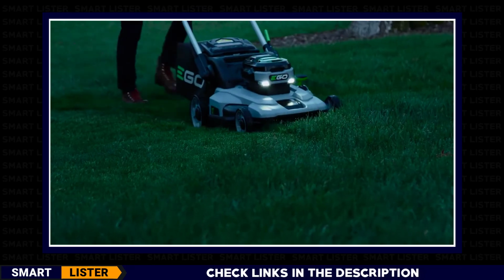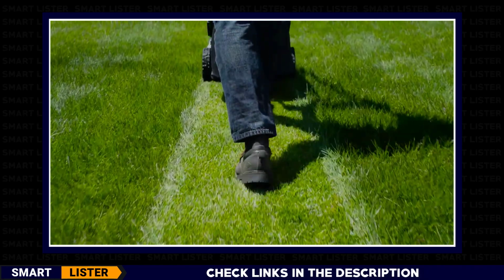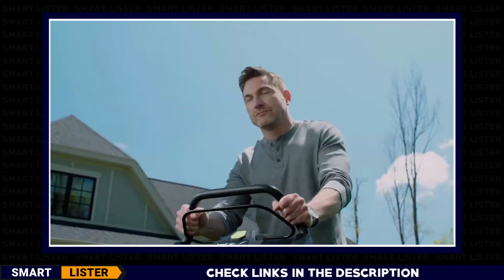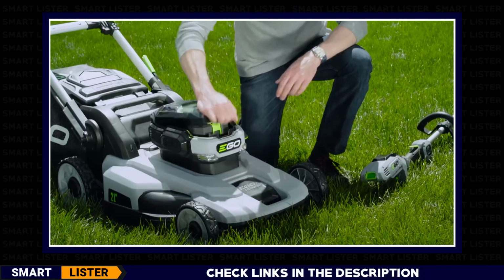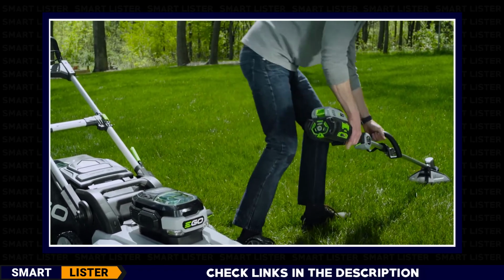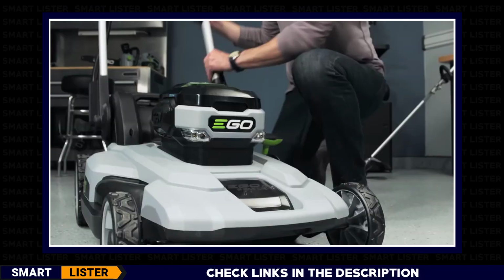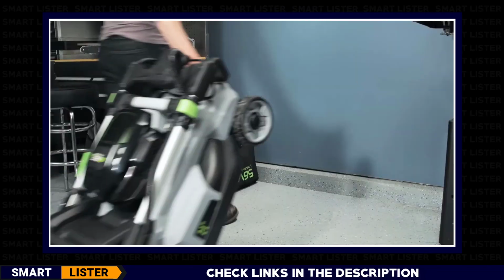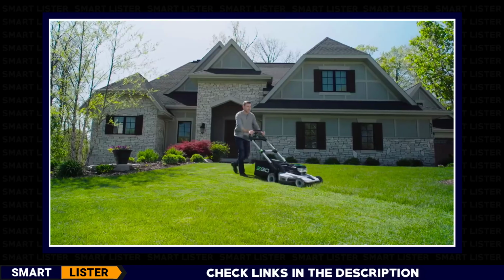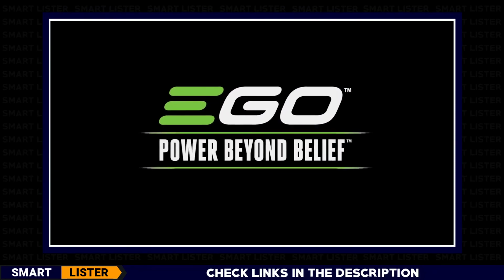Headlights and the whisper quiet motor let you mow at any hour that's convenient. The fully sized 21-inch mower is weather resistant and backed by a 5-year warranty. The Ego Power Plus battery is part of a system and can be used on any Ego tool for maximum versatility and value. And when the work is done, Ego's patented handle design folds flat in seconds for easy cleaning and storage. Revolutionize the way you do yard work with the industry's top-rated cordless platform of tools. Ego, power beyond belief.